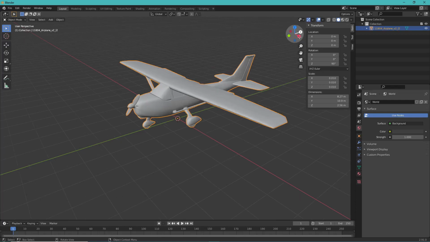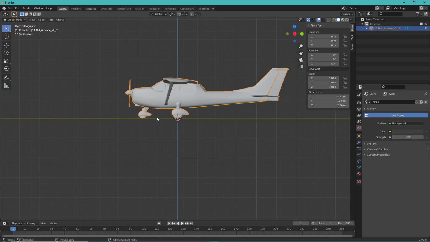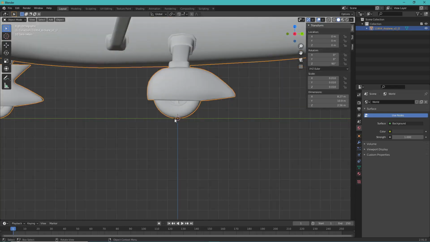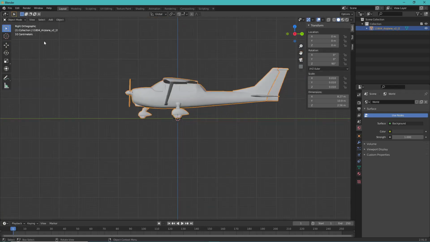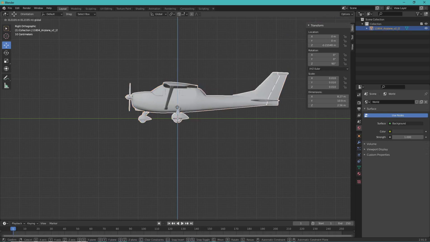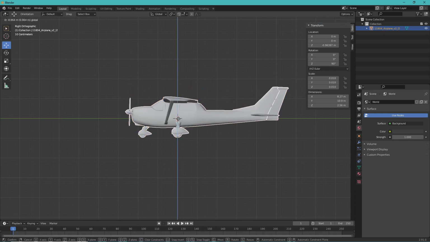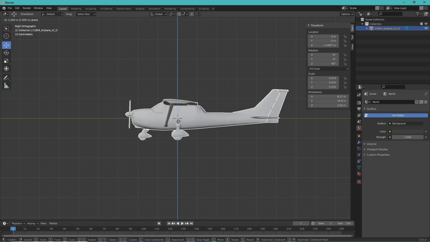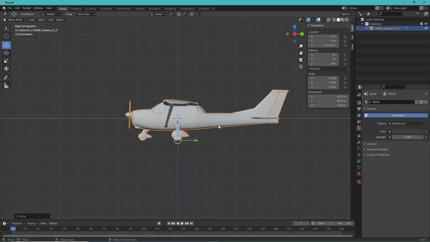Okay, now that we got that, if we go to our X view, our side view here, we notice that this 000 point is what we have as aircraft center. Obviously this is not aircraft center, so we need to fix our aircraft center. In the SDK documentation, it explains that aircraft center needs to be at water level. So I would say that if this guy went into the water, the water level would probably be around where the elevators are, and up just a little bit below the engines. This is where I'm going to be placing my center.